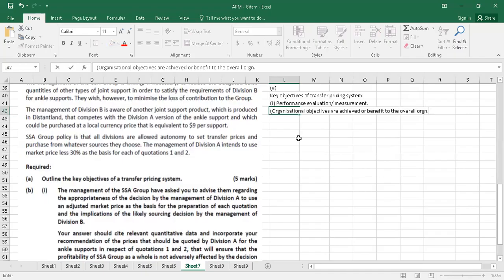There's another term which I didn't mention to you earlier. There's a term called goal congruence. So what does it mean? See, when everybody in the organization understands the same goal and works towards the achievement of the same organizational goal, we call that goal congruence. So it is the overall goal of the organization which is focused.